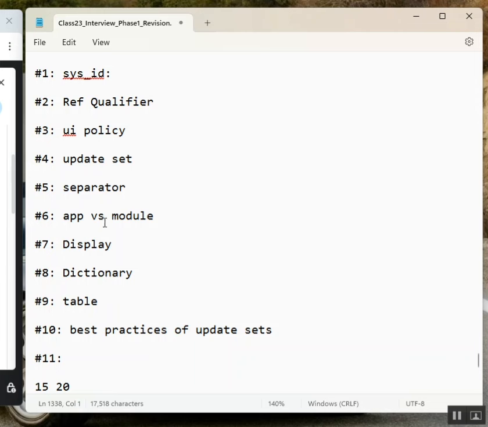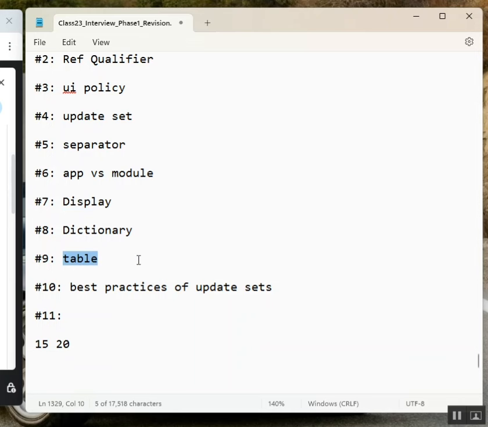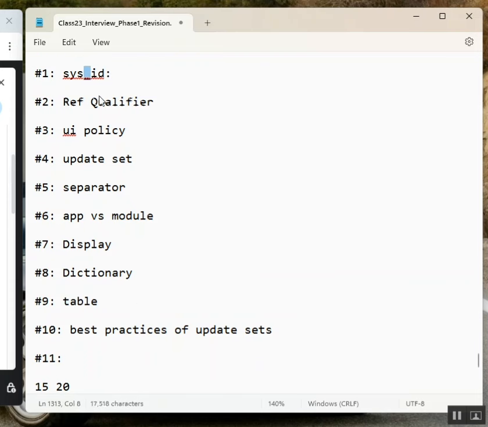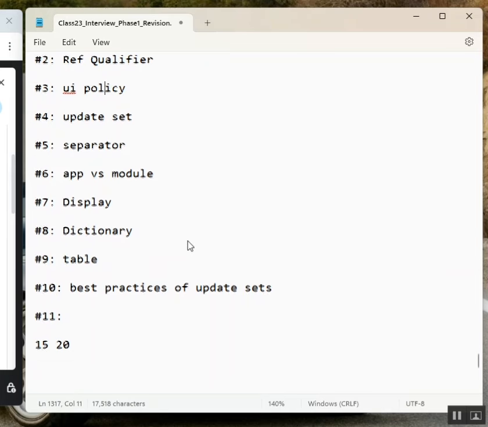I'm surprised that many people don't know the basics, very basics. Display, I spoke for half an hour. Security underscore admin role, I spoke for 20 minutes, 30 minutes. People are answering whatever they are getting. SysID also not able to properly answer. The wordings are not proper. Advanced reference qualifier. Every question has an incomplete answer. I don't know what you're preparing.